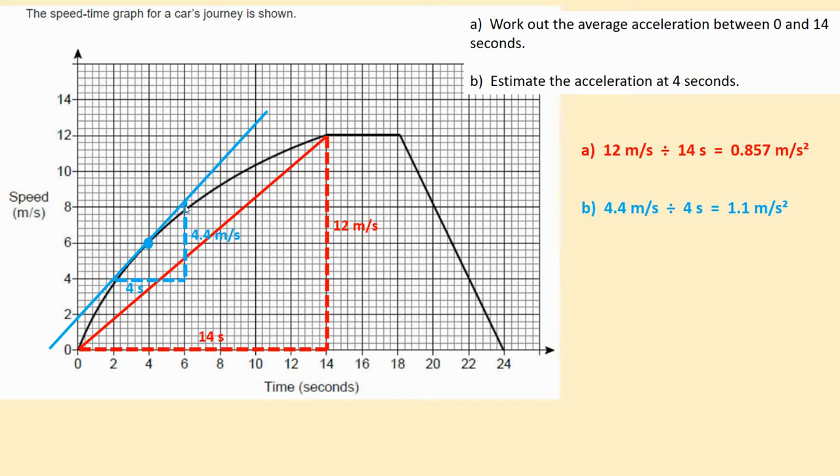You've just got to be really mindful of the fact that if you don't draw a tangent to work that out, you score no marks on an exam question, and you must be really specific that the tangent hits the exact point that they give you in the question. So in this case, the 4 seconds. Okay, have a go at the task set and let me know if you need help with anything.